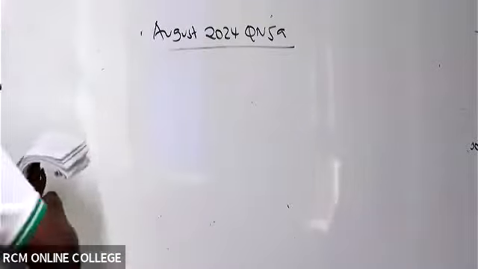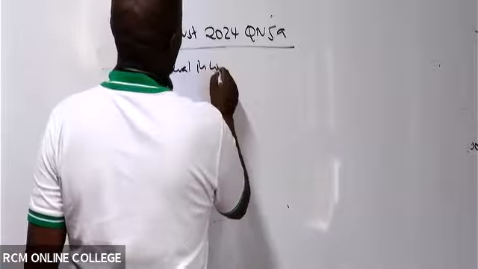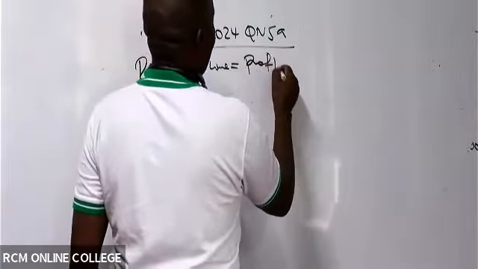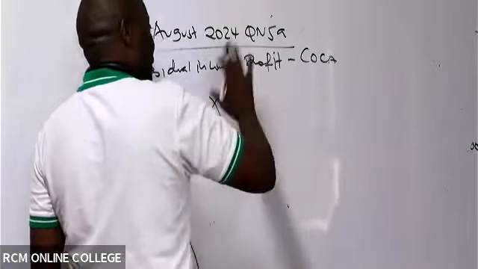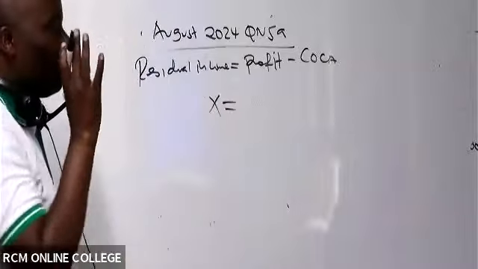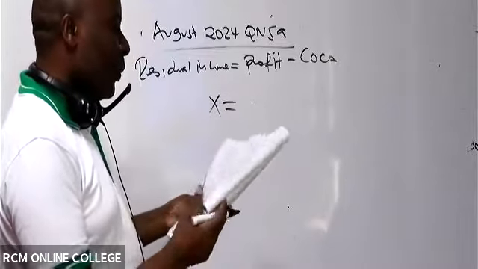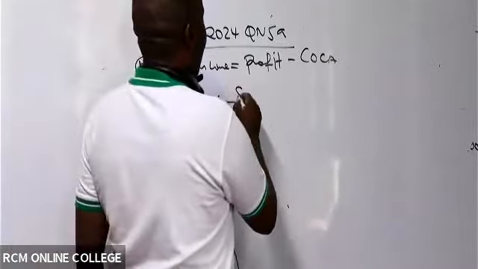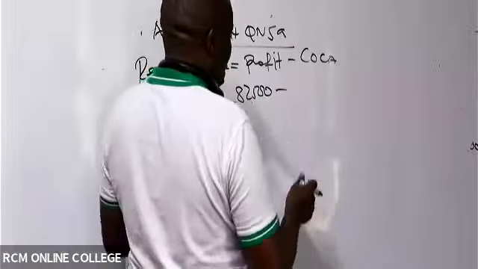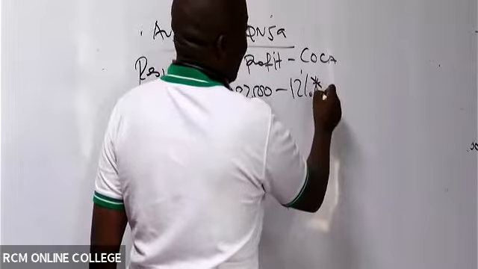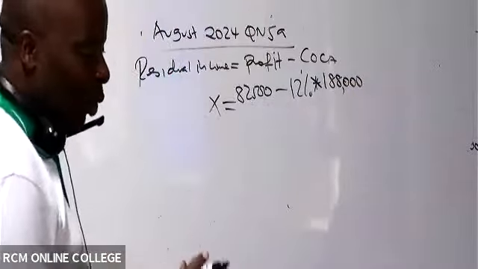All right. So then we have here our residual income, which is profit minus cost of capital employed. So for X, remember, in most cases, in these performance appraisal models, we prefer operating profit. So the operating profit for X is 82,500 minus cost of capital. Are you able to see the cost of capital down there? They give us a cost of capital of 12%. So 12% of the capital employed, not of the total assets, but of the capital employed.